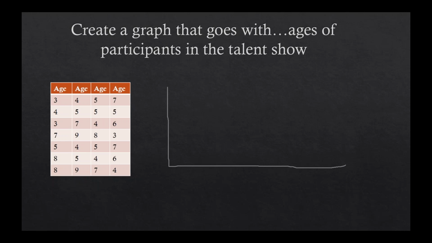All right, so we know that we are going to create a graph that the bars touch. So look at your smallest age, right, is 3. So we're going to have a bar that's 3, a bar for 4, and we're going to go all the way up to 9. And we're going to create a bar graph. And I really assume that you can all create a bar graph. You know, count them up and you create your bars. I have a lot of confidence in you.